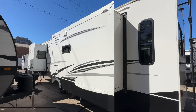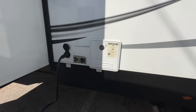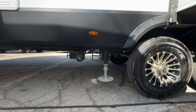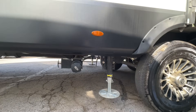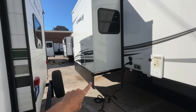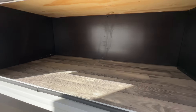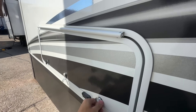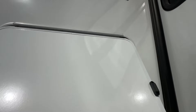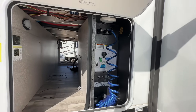Two slide outs on this side — not too much to talk about over here. You can see you have a Furion tankless on-demand water heater, a 50-amp power connection, and it looks like all your water tanks drain at one central spot with a place to store your sewer hose in front of the axle. The only cable-driven slide is on your kitchen slide out; you have a rack-and-pinion style slide for the bedroom with access to storage down underneath. There's also a pass-through storage access point here — water connections go through here — and you have a Nautilus water management system, an outdoor shower, a light in there, and another plug to add more solar if you want ground-mounted solar.